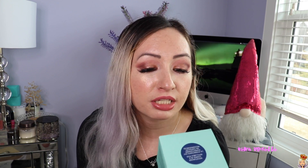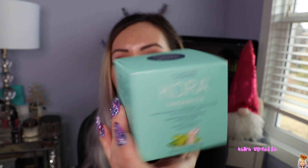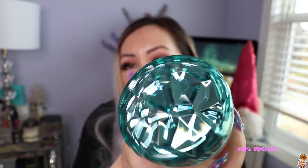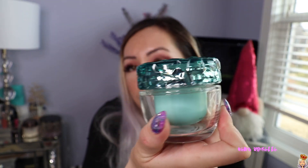Next up is something else that was on my wishlist for a while. I didn't do too much research into it, but it has really good ingredients — it's vegan, organic, and it just seems like a really good product. This is by Kora Organics. Look at how cute the packaging is — it is adorable. I love this color. It's created with love by Miranda Kerr. When I first saw this on Instagram I was like, I need to have it. The packaging is very, very beautiful. It's a nice lightweight moisturizer with really good ingredients. Also, this packaging is actually reusable, so you can buy the refills, which is really nice.